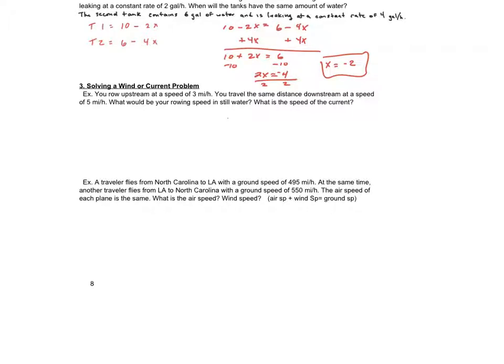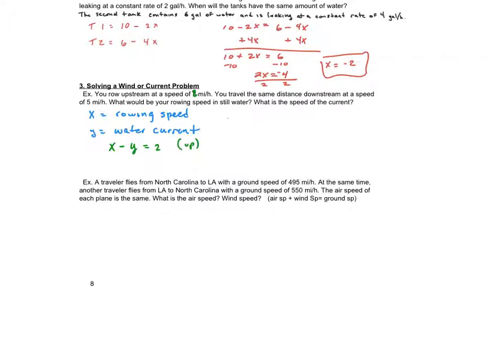So if we go ahead and assign some variables. We know that we're going to be calculating the rowing speed of x, and then the water current, which is going to be y. And as I'm going upstream, the current is going to be working against me. So I'm going to be rowing, but I'm going to have to subtract the speed of the water of the current, because it's pushing against me. And that, we said, equals, I'm going to change that to a 2, 2 miles per hour. And this is going to be upstream.